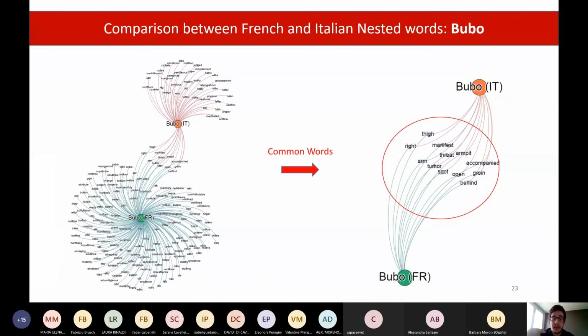Here is the comparison between the two datasets for a specific word. So bubo, as I said, bubo is the typical symptom of bubonic plague, and in Italian it is bubone. And you can see the words that are specifically associated with the Italian text, the French text, and in the middle, the words that are present in both datasets. And in this case, it's interesting to see that this symptom is located at the same part of the body, so the groin, the armpit, throat, in both epidemics.